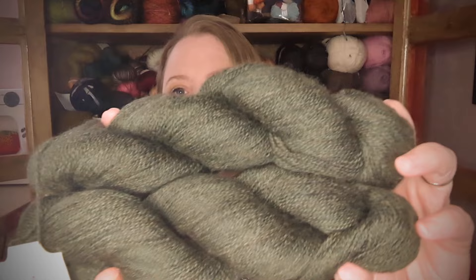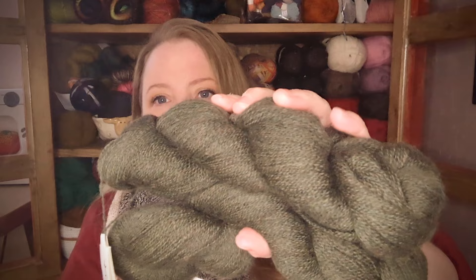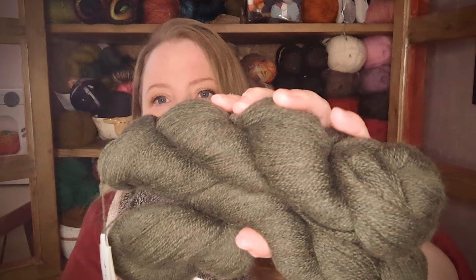Things have changed back here because I've been digging around in my stash. Last week I mentioned some cowls that I like to knit and my husband watches and he was like, 'Hey, actually I would like a Barley Sugar.' And when somebody that you like to knit for asks for something that you like to knit and then chooses a yarn that you want to knit with, you kind of go with it. So he will be getting a Barley Sugar with this Knit Picks Shadow in Larch Heather — it's been discontinued for a long time but it's kind of like a murky green, which is obviously like my favorite color ever.